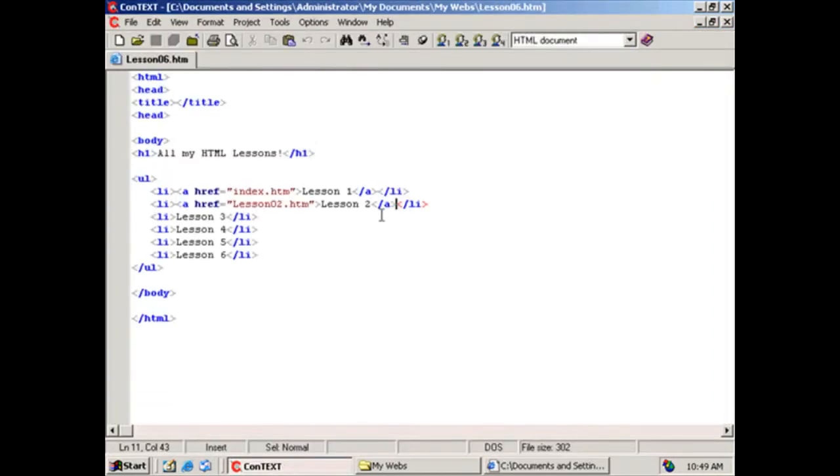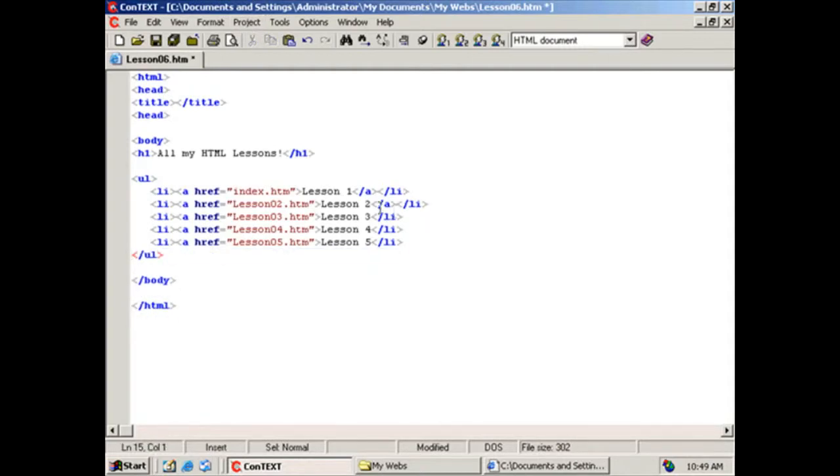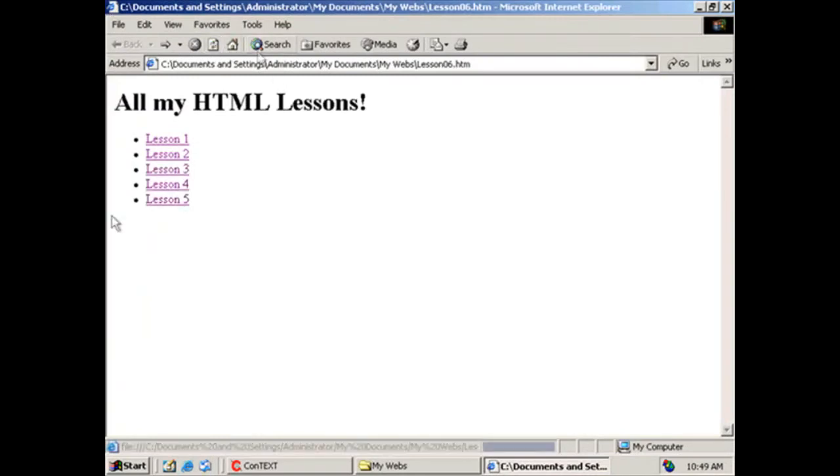Save it, check it out, refresh, beautiful, let's keep moving. I'm going to cheat, I'm going to copy this, hold Control and press C to copy, paste it, paste it, paste it, paste it. So we got lesson 2, lesson 3, lesson 4, lesson 5, and I believe we're in lesson 6, so why don't we erase lesson 6, because we don't want that to be messing up our stuff. So we got 2, 3, 4, lesson 5. So this is good. All we have to do now is close all these out. /a, copy it. God, I'm so lazy. Control V, paste it. Save it, open it, refresh it. All of our lessons here.